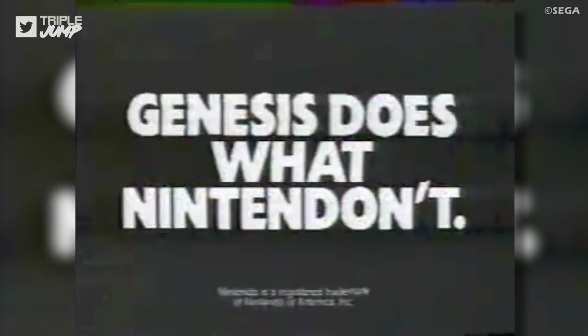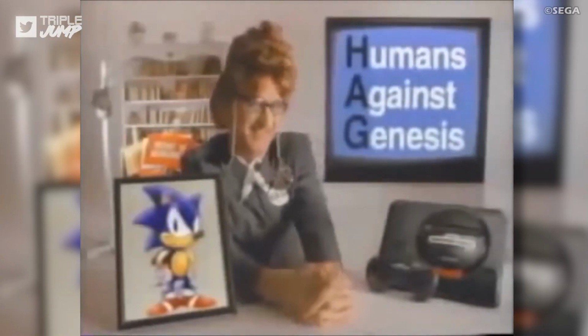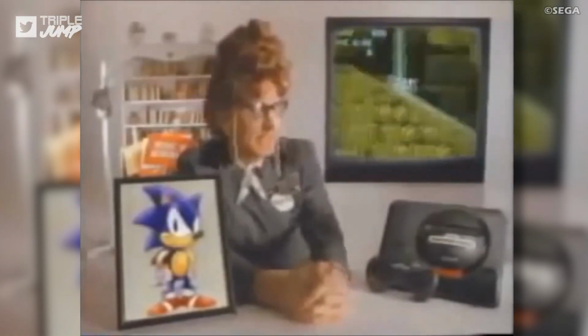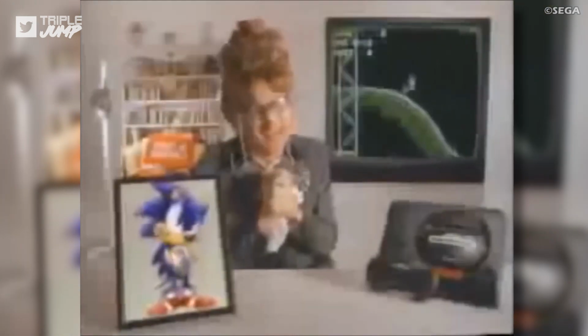But what could Sega do to step to Nintendo? Two things: games and marketing. It was from this generation that we saw the infamous Genesis Does What Nintendo Don't adverts, as well as several other over-the-top, in-your-face direct digs at the competition. And while Sega's answer to Mario wasn't available at launch, this advertising strategy ultimately paid off, weakening Nintendo's grip on territories outside of Japan. But what of those launch games?